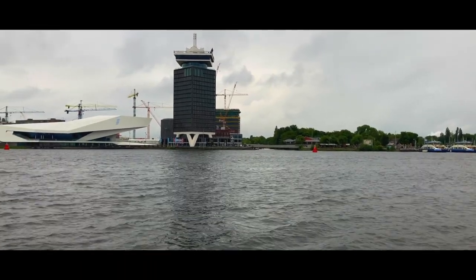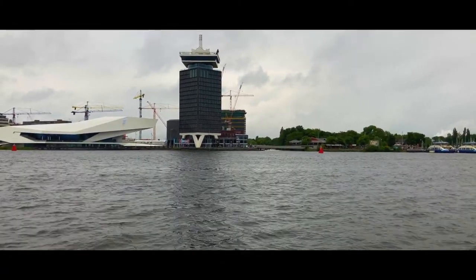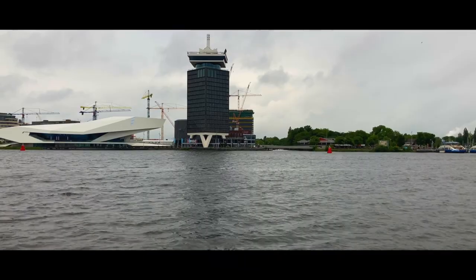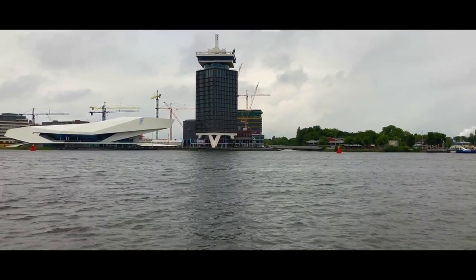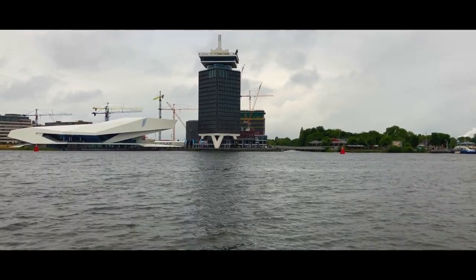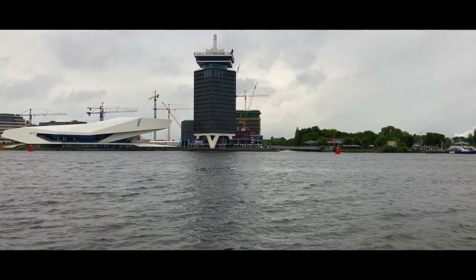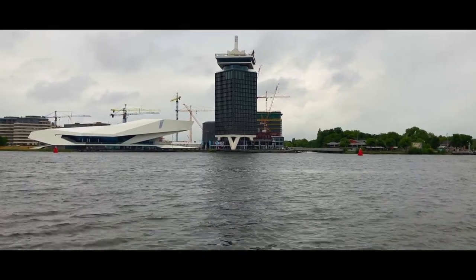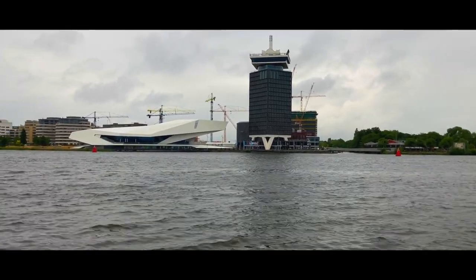You see that red buoy? I think it's called a buoy. I don't know why they're called buoys. Anyway, that has been — it is a favorite meeting spot for seagulls. I haven't worked out their schedule, but a number of times I've seen a rather large gathering of seagulls on the red buoy that you see there, the one slightly to the right of that tower.